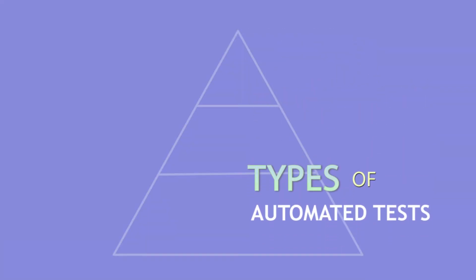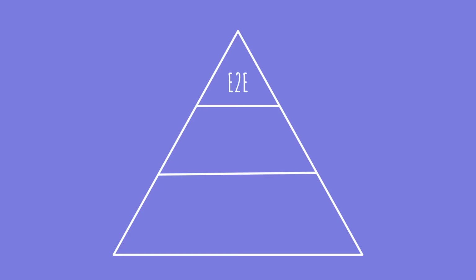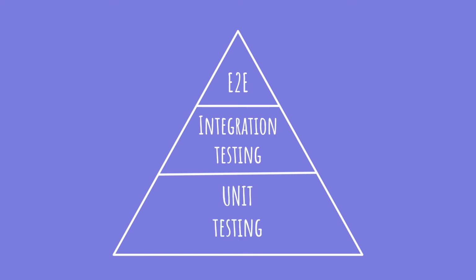So far, we've been looking at unit tests. What are some other types of automated tests? You have probably seen this diagram in your research. It's known as the test pyramid, and there are a few different variations of it. But fundamentally, there are 3 types that we deal with in terms of automated testing.